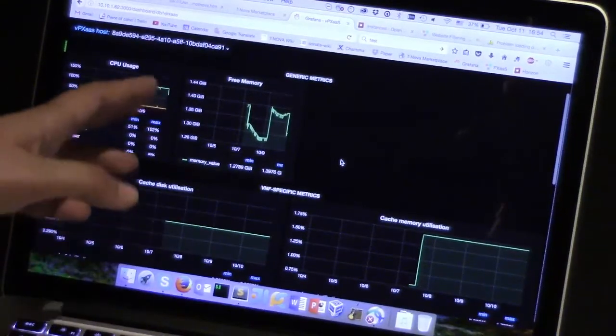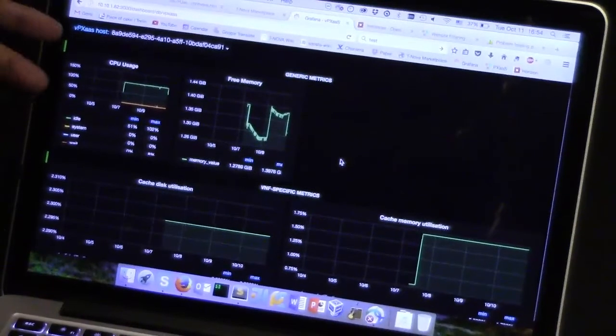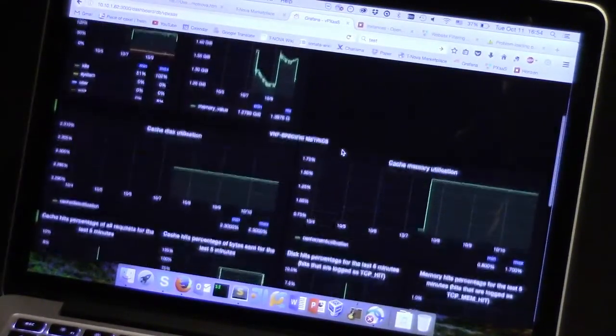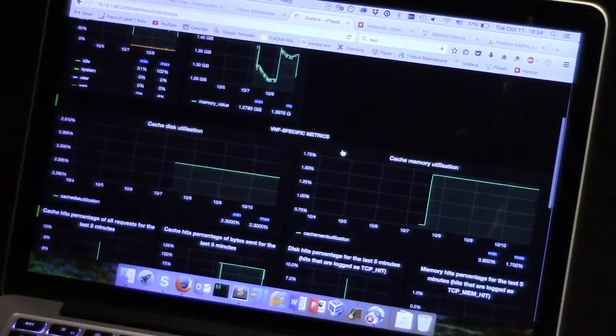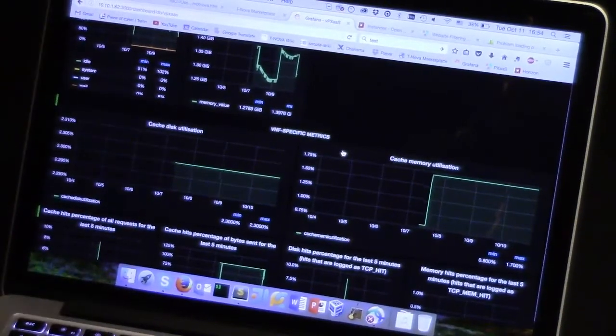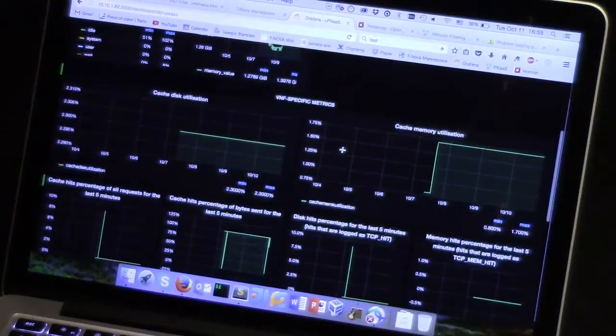The first two are generic monitoring parameters that we are measuring, like CPU usage and memory utilization. But the rest of them are related to the function of this particular VNF, which is, as I said, the proxy. So we have cache hits per second and this kind of metrics that are being monitored.